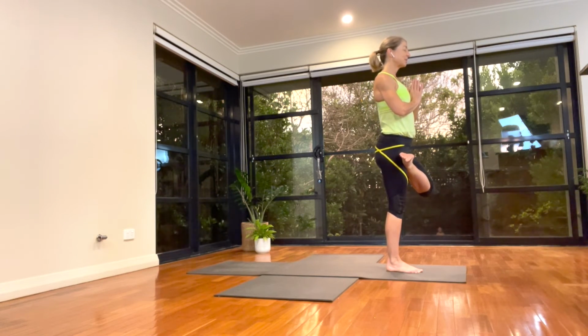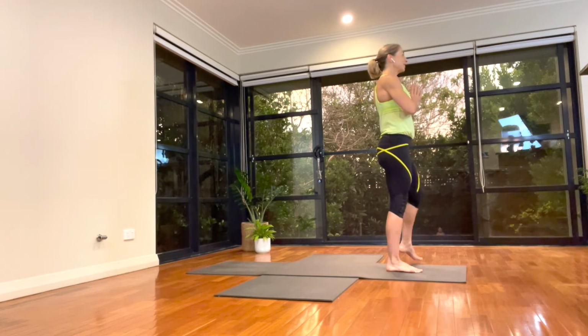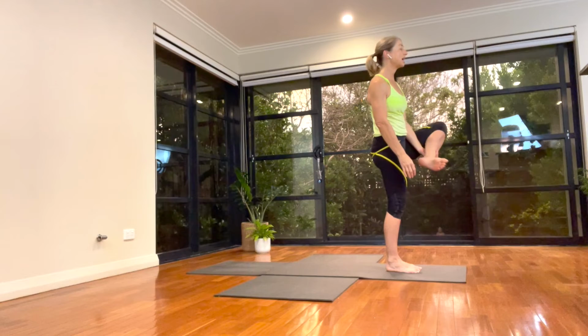So notice, we take the visual away, what changes? Where does our focus go? It's challenging, makes us switch on and focus differently. If you fall out, come back in. Then when you're ready, open the eyes.